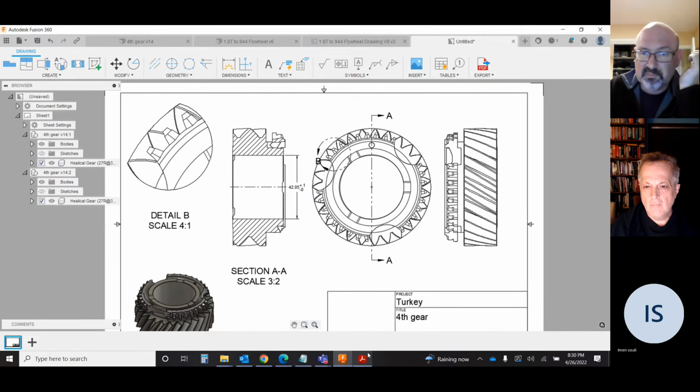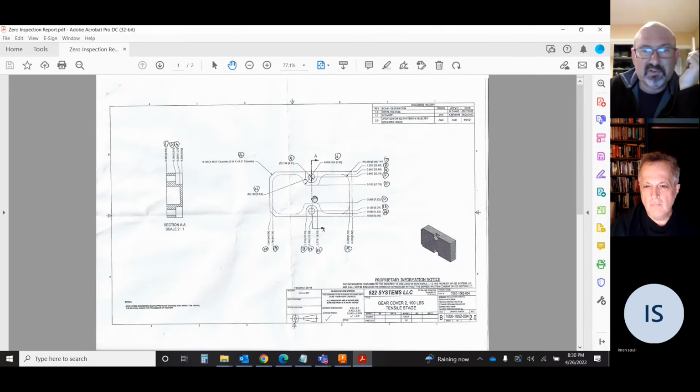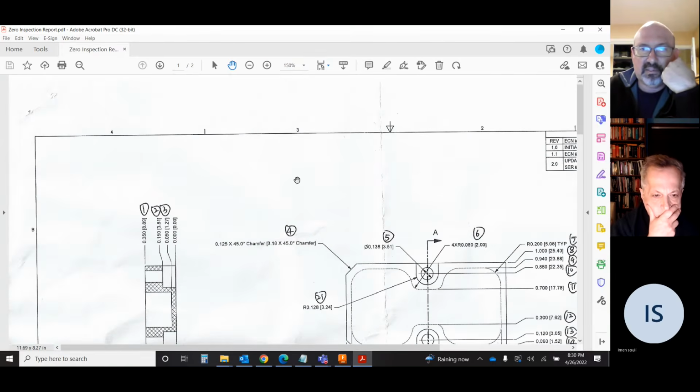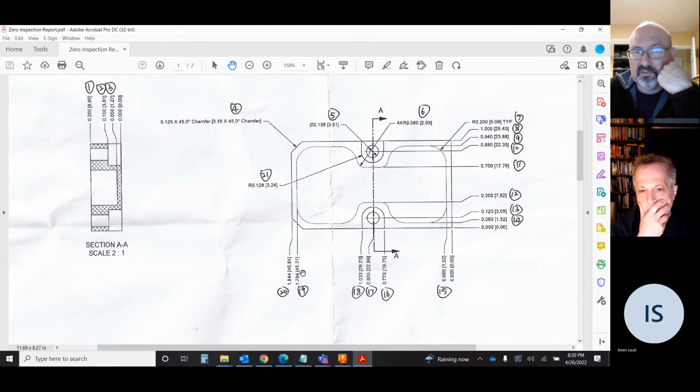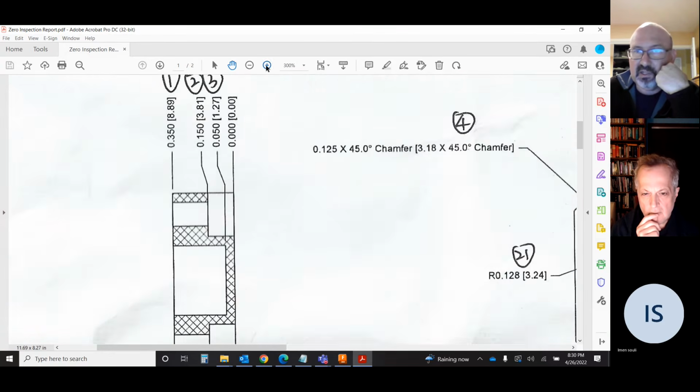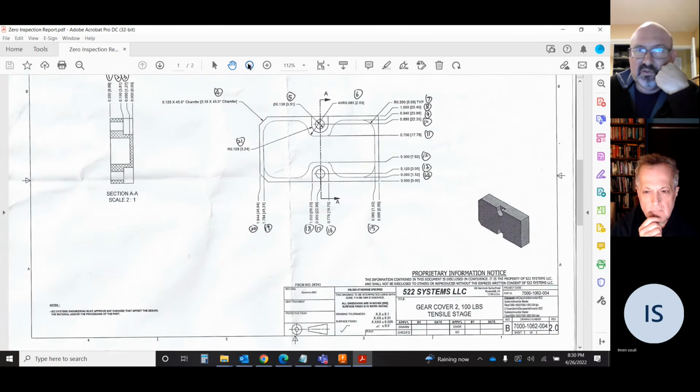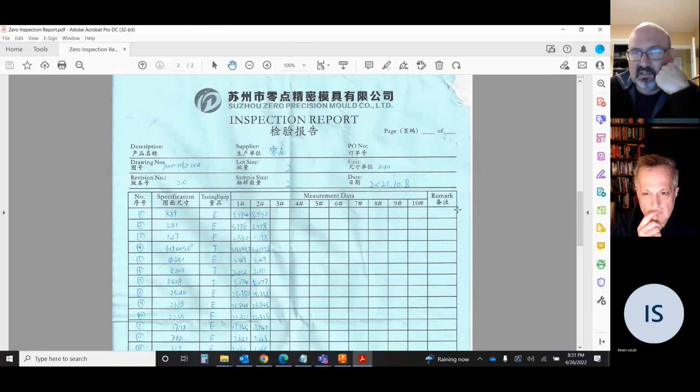A lot of shops do this. Here's an example of a part, a scan of a print. This is a little aluminum cover, and this actually has a lot of dimensions, probably more than needed, but it has lots of different dimensions for all the different features, the little cavity and the holes. The machine shop that made this has put a number next to every dimension that's on there. And then what they've done is supplied another page. This was made by a machine shop in China.